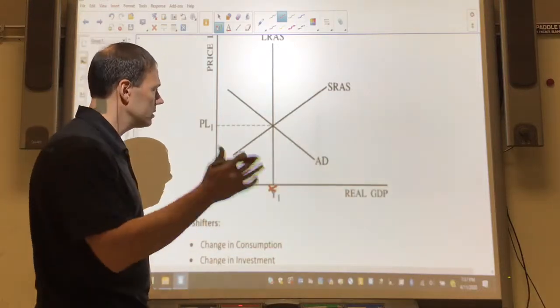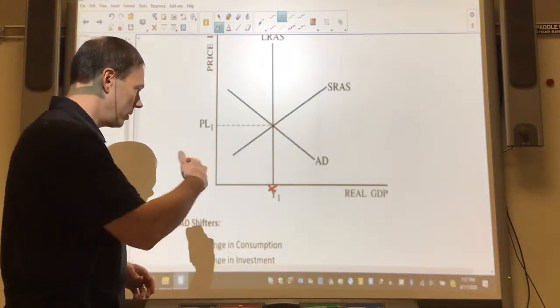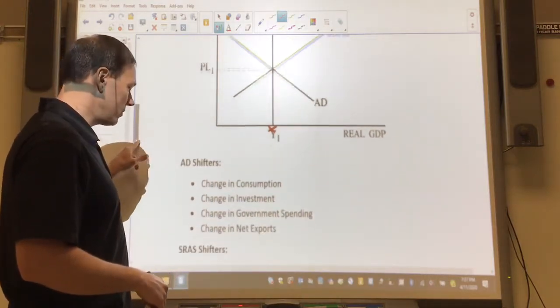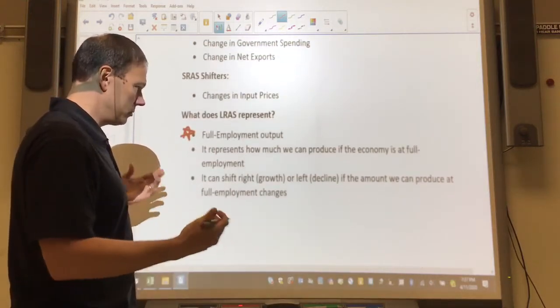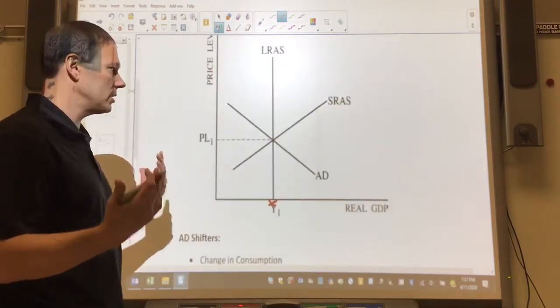Of course, that's going to grow as technology grows and population grows and everything, but in the short run, that shifted to the left. So we don't like it to shift left, but it can under some dire circumstances. Okay, so just the main nuances. For the most part, it's a supply and demand graph.